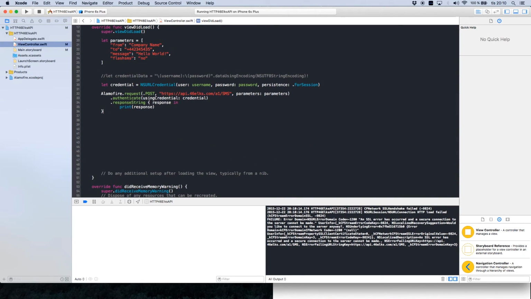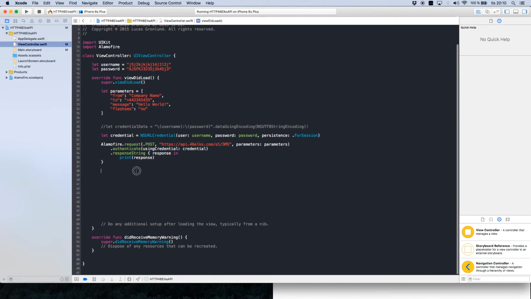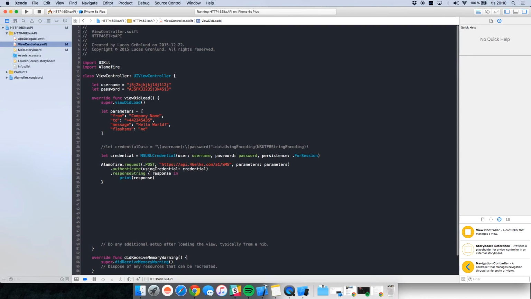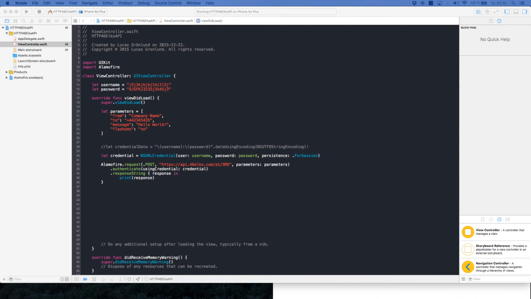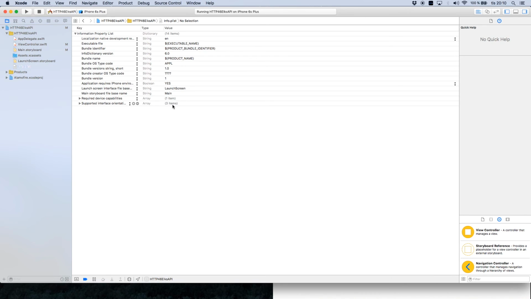And as you can see, we actually have a problem here, which is the CFNetwork SSL handshake failed. And the problem with this is the new Swift 2 and iOS 9 has set some restrictions to our unsecure connection with the 46elks API. So we need to add some more information to our info.plist.